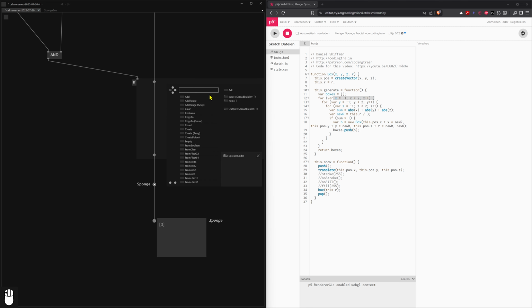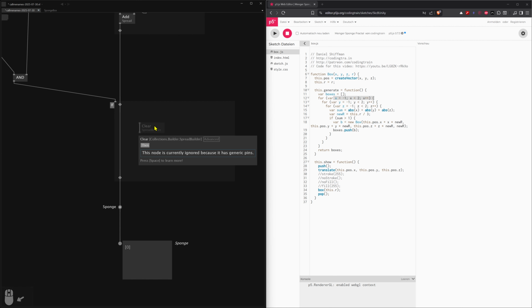What a spread builder does is basically something like a spread, but it is not each time creating a new spread in memory, but uses the same memory space and changes it in place. It is just more performant because it doesn't allocate new memory for the creation every time.